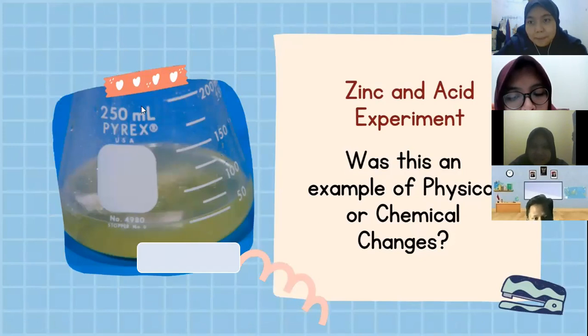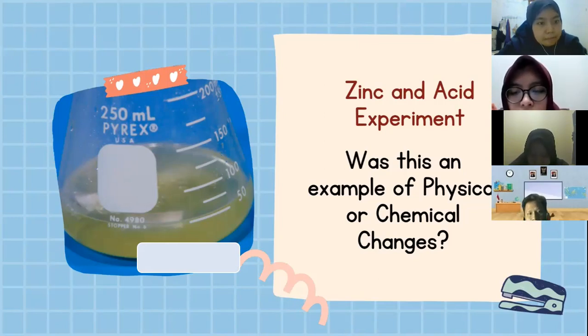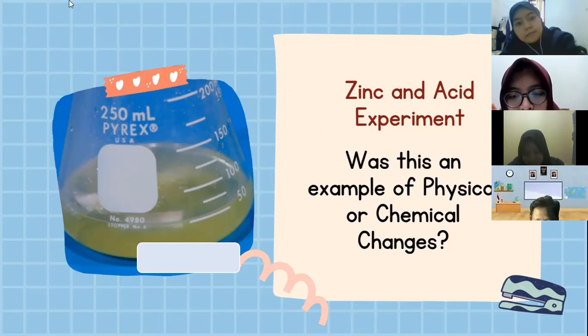I think when zinc reacts with hydrochloric acid, we notice the formation of bubbles of hydrogen gas. In this case, the production of hydrogen gas is due to the formation of a new substance, and in this case a chemical change is taking place. Okay, dynamite, Kiki. That was an excellent answer.